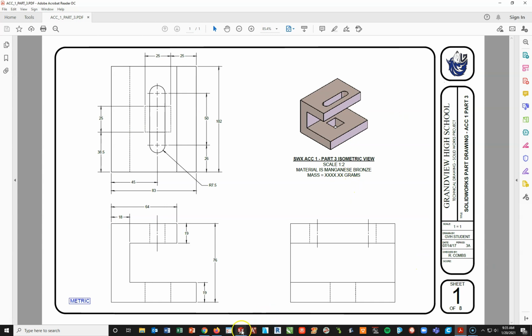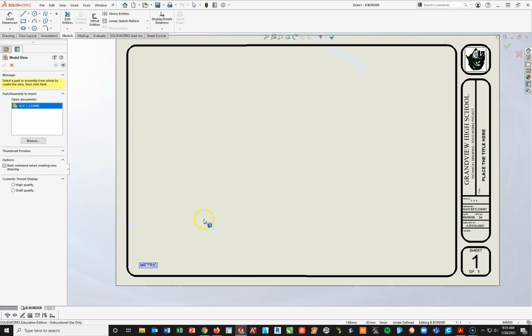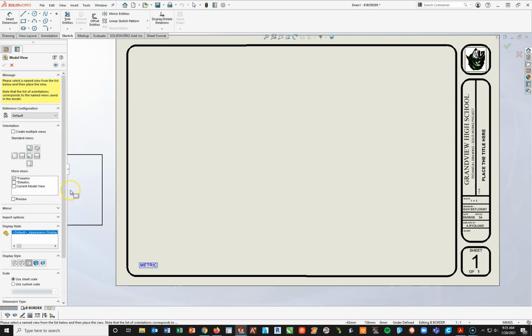Going back into that, I go back to my part, hit the F key to center. Over here I see my A61. Now if I did not see this, I go browse for it wherever I saved it. I'm going to double click. This is going to be the same setup on every drawing we do in this class. So follow this, and you're going to see this more times on other drawings.